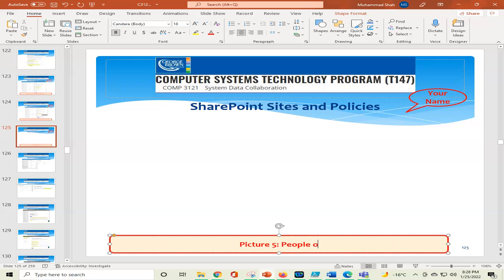People outside of our organization cannot access our files. It's a very important aspect that we have achieved. What is the proof?